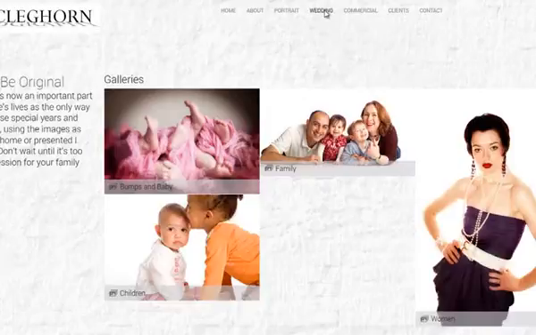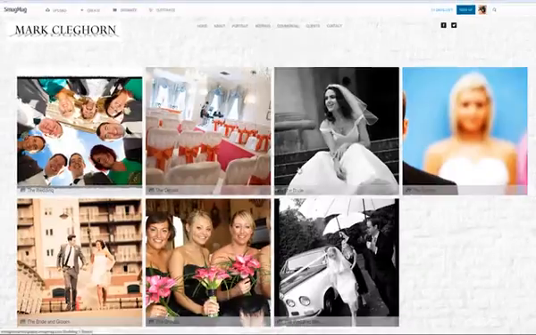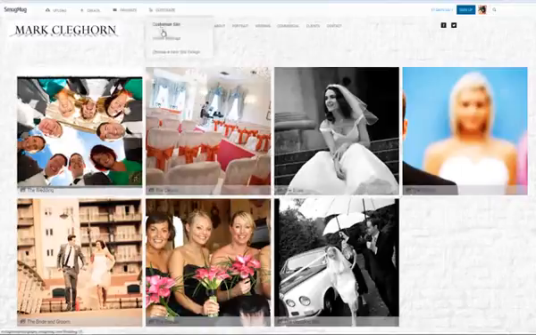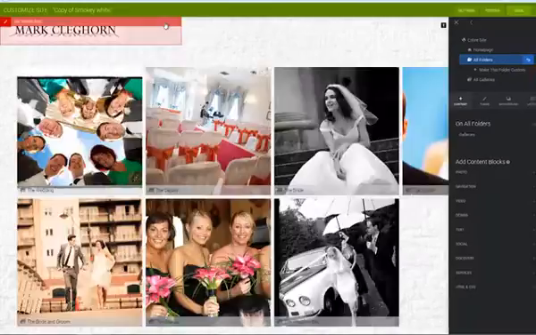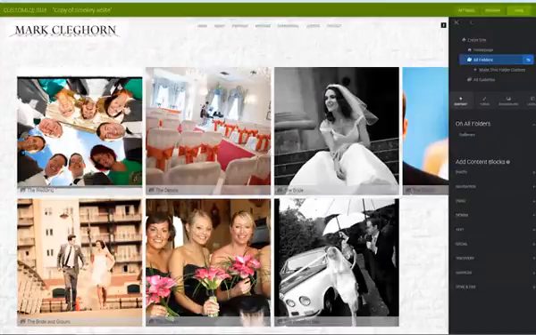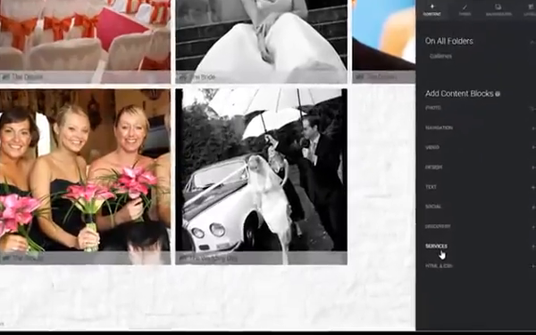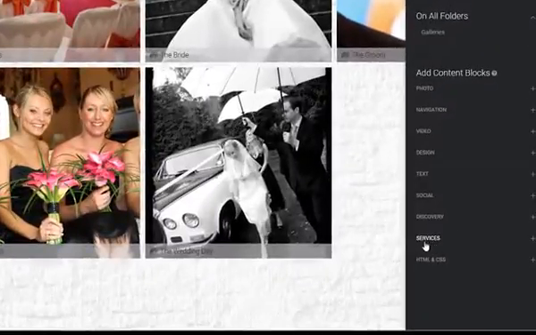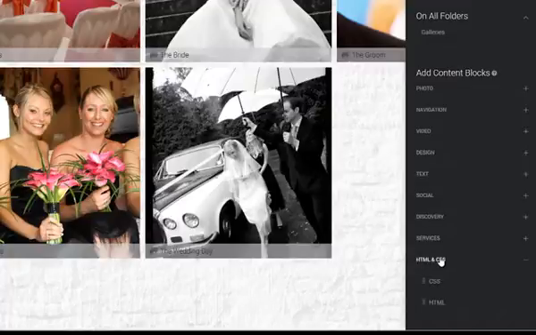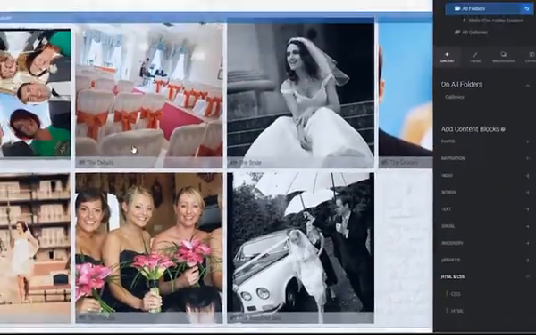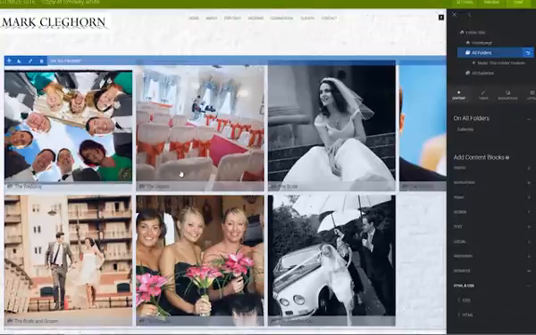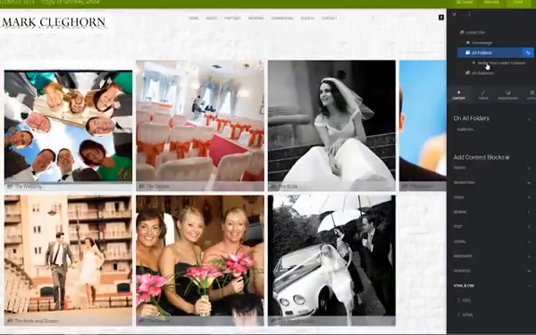So let's look at the wedding page next. And this has got big galleries visible here. So let's go into customize and customize site. I've only really touched on the customization of what we're doing here, because obviously the more advanced you are with web design, you might even want to look at something like HTML and CSS or get those custom designed for you. However, the beautiful thing about SmugMug, of course, is that everything that we're doing here is achievable by anybody. It just might take you a little bit longer with less experience and so on, but as long as you think about what you want your site to do, you can pretty much create anything that you're trying to achieve. So with this wedding page here for a minute, I'm just going to click once again on make this folder custom.